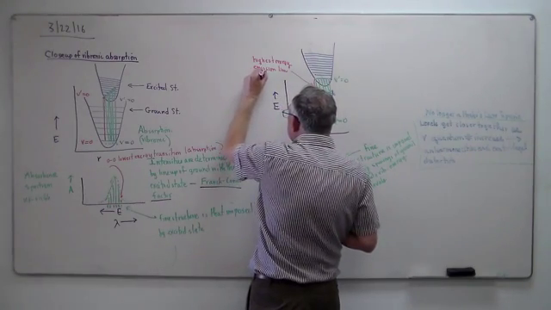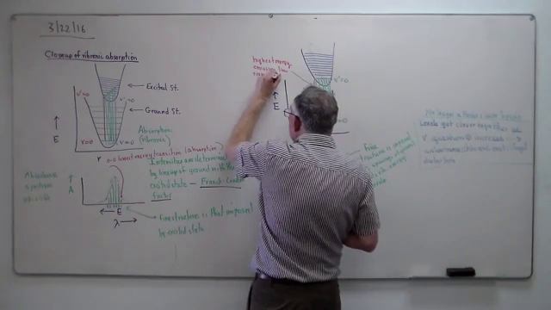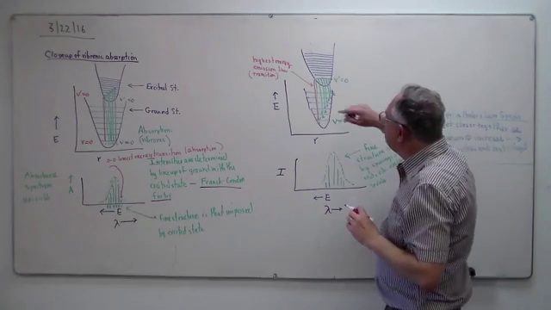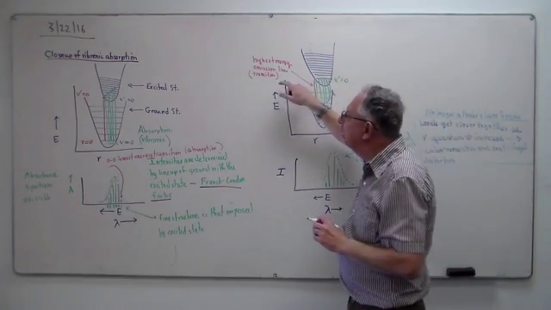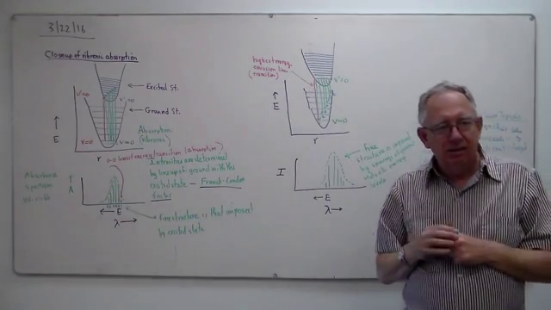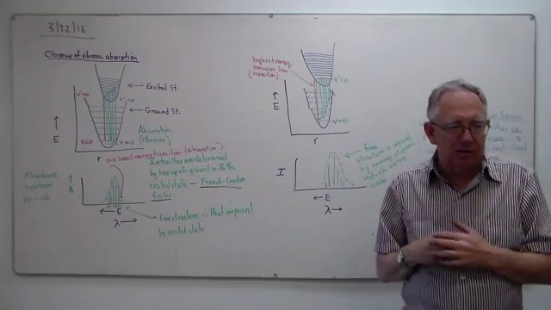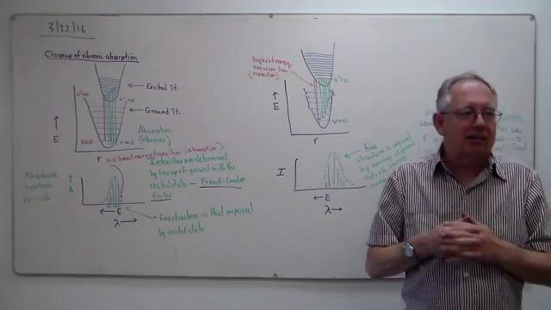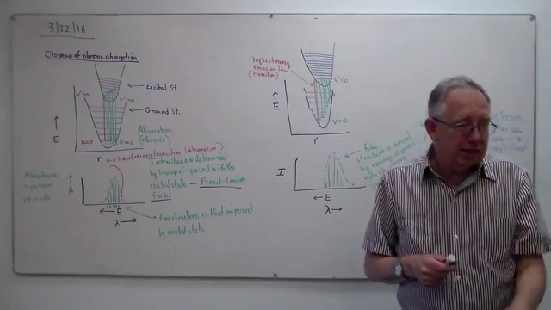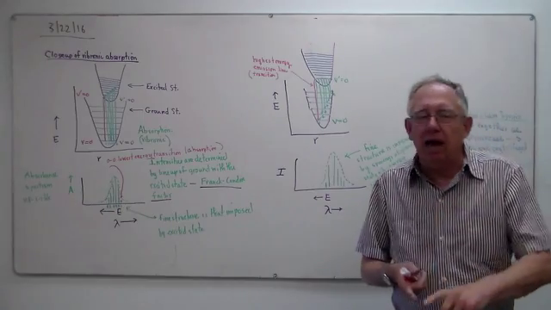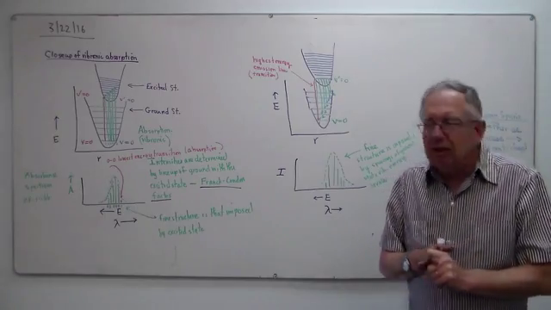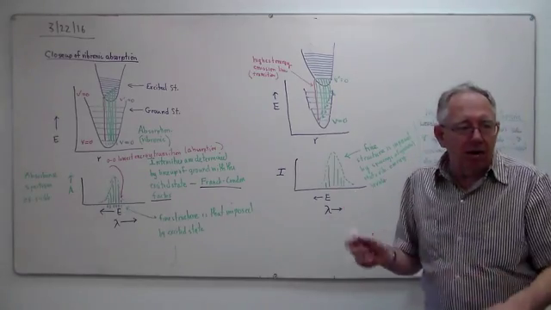And this, of course, is a transition. Okay, now, do you notice something about the highest energy emission line and the lowest energy absorption line? There's something really important about those two. Exact same length. They're the exact same length. So the 0, 0 transition in absorption and in emission are the same. But all the other ones are not.